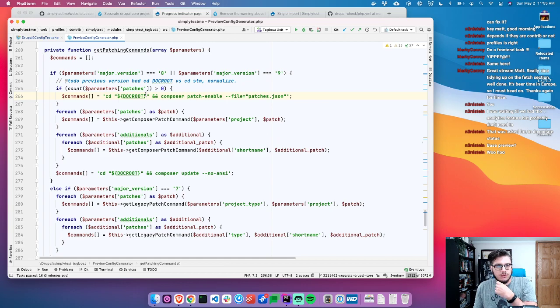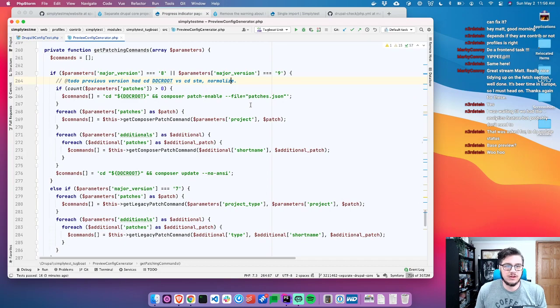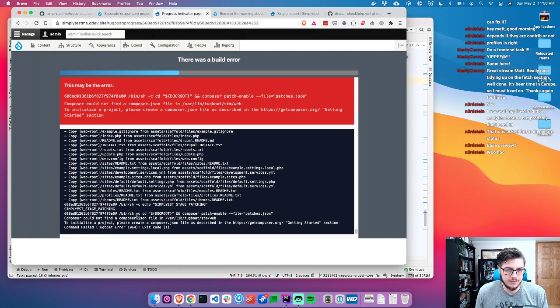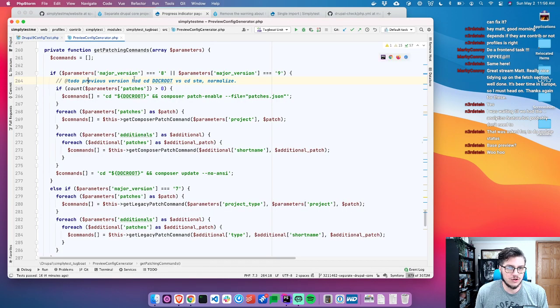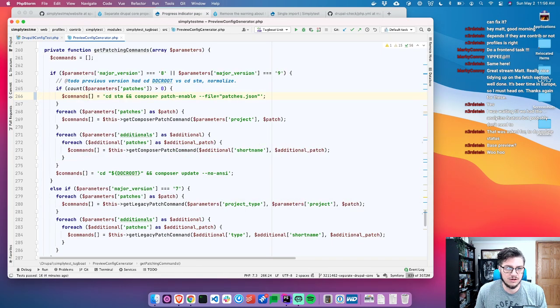We want to cd STM, because the doc root is web, and the previous version had cd doc root. That's why it did that. So let's do cd STM. That's in various areas. Okay, and that's even in here.